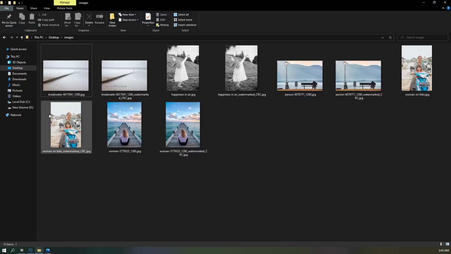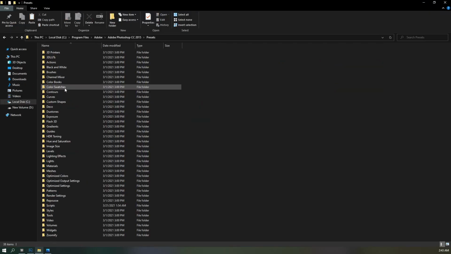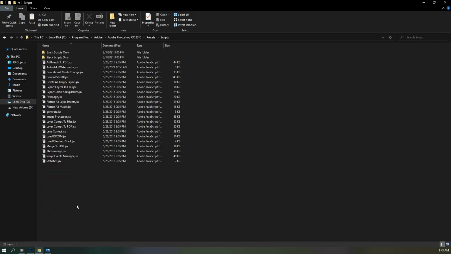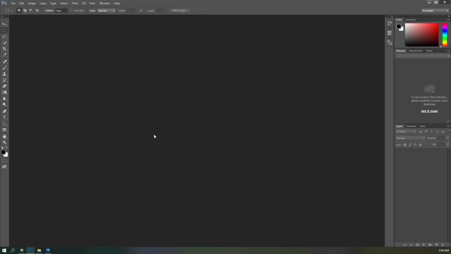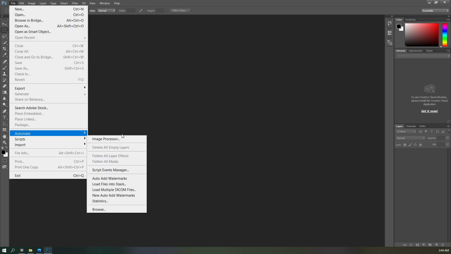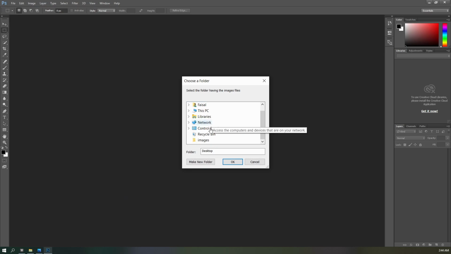We have to go to the desktop, copy the script, and then paste it into the scripts folder. Now we have to close Photoshop and start again. Let's check whether the script is added or not. File, Scripts. As you can see, the new auto add images script is added. Click on it, it's executing now.